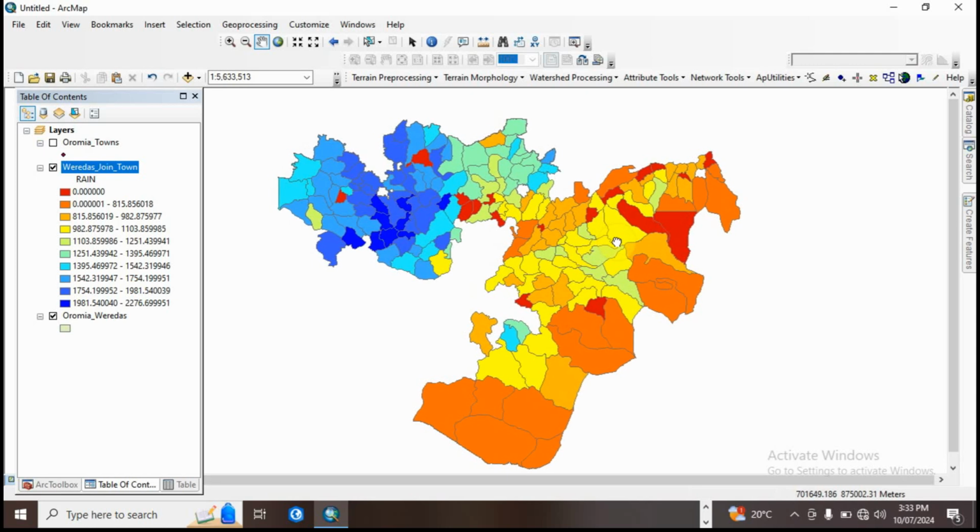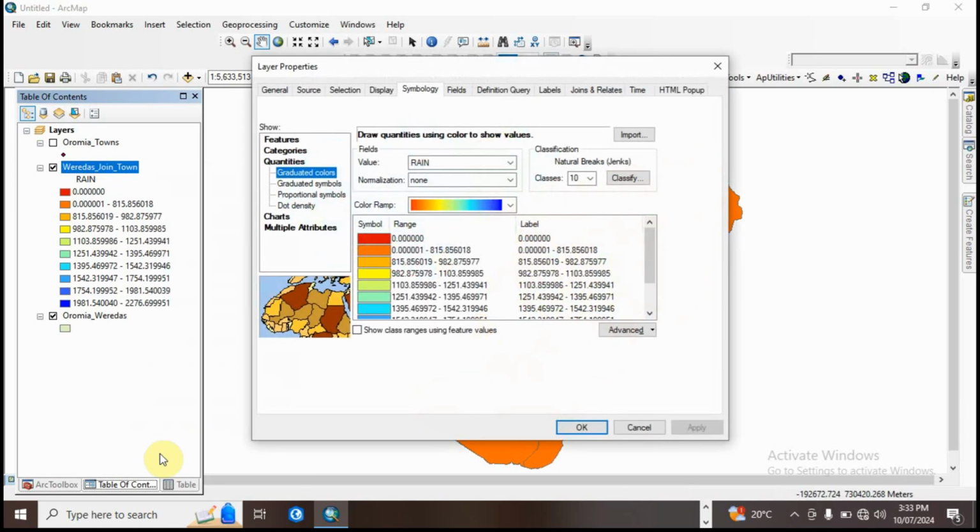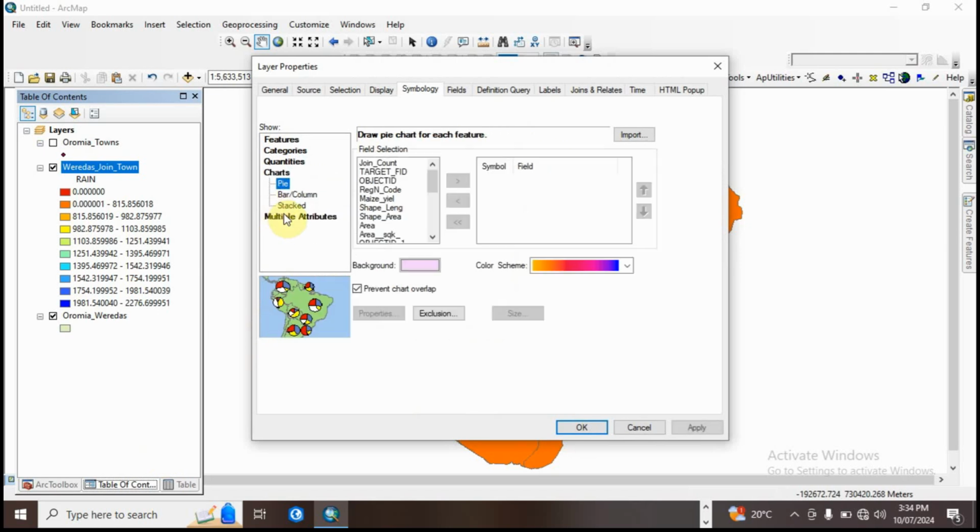The other method of analyzing this spatial data is drawing graphs or charts. Go to this chart. We can generate or produce charts, pie chart or bar chart, bar graph. Okay.